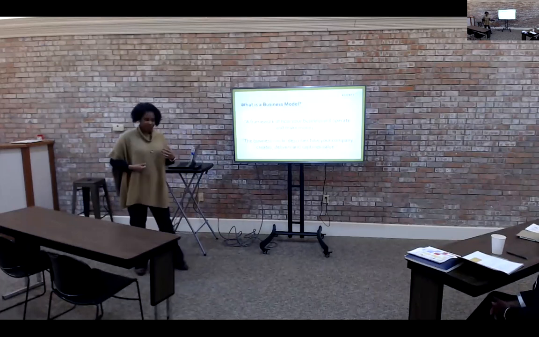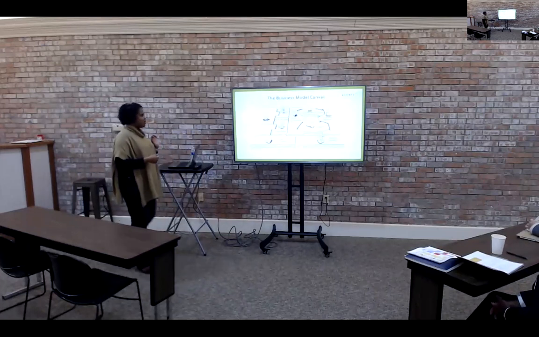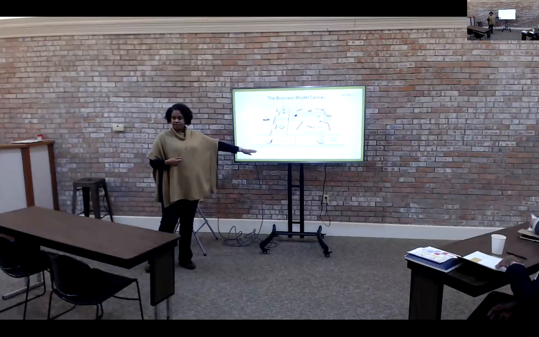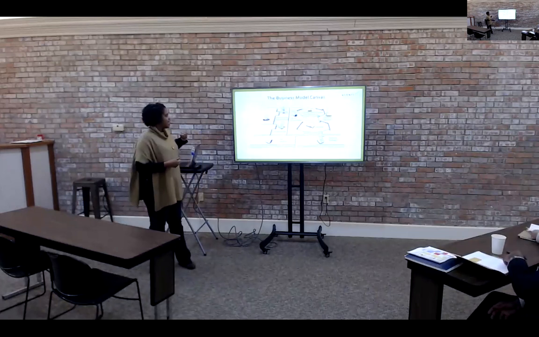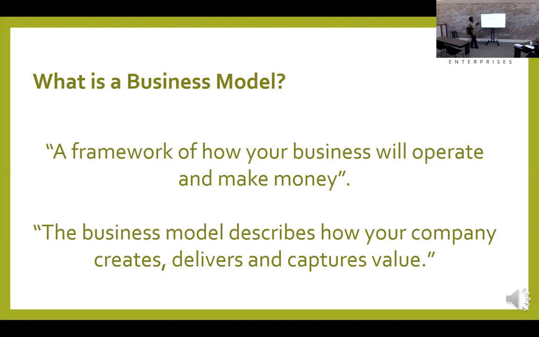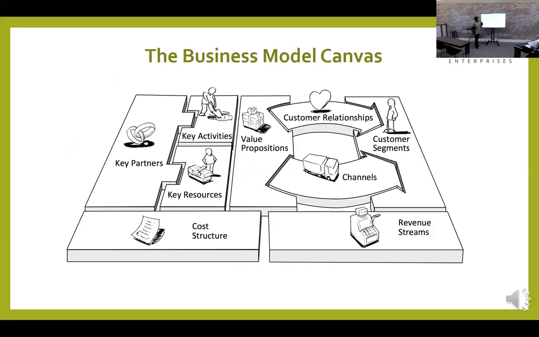So we're going to be using both those two terms to understand how our company operates, makes money, and delivers that value. Okay. So here is the template of the business model canvas. It has 9 components: the value proposition, your customer segments, customer relationships, channels, revenue streams, key activities, key resources, key partners, and cost structure. We are going to start with the value proposition because that is the heart of the canvas. Everything that we identify in each of these other sections is going to be built on the value that we are offering.